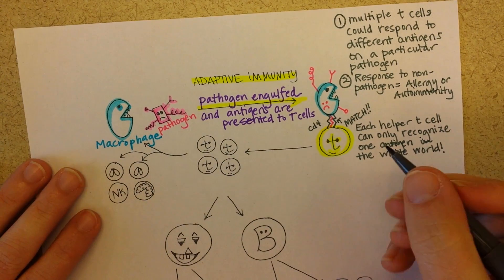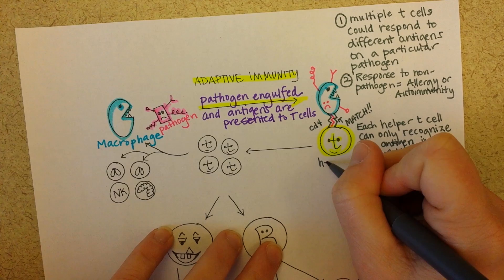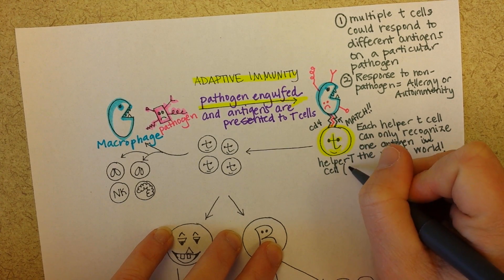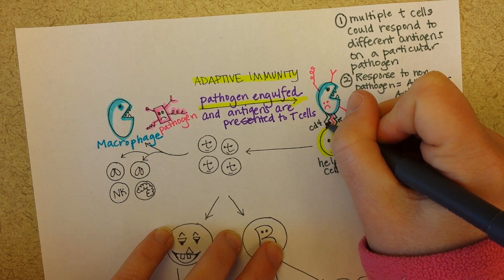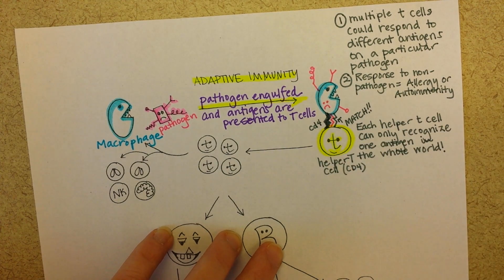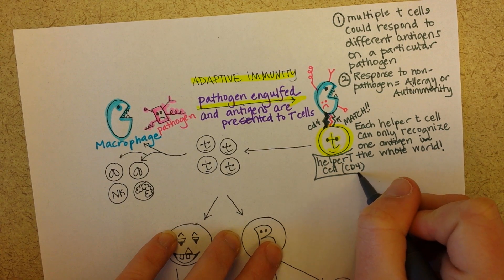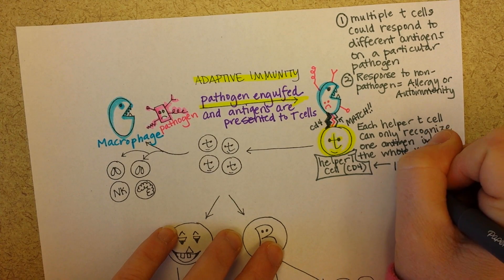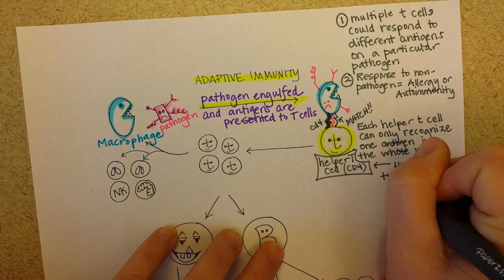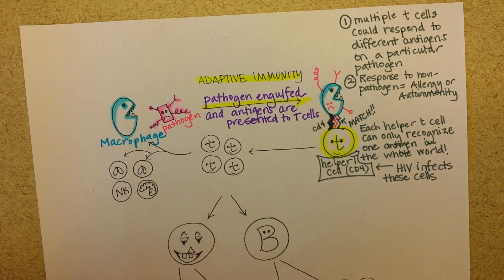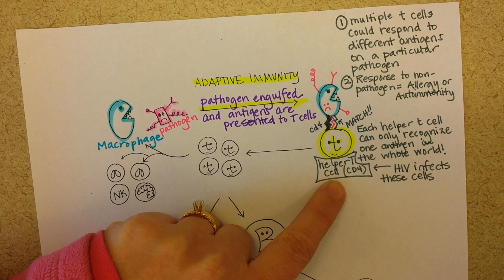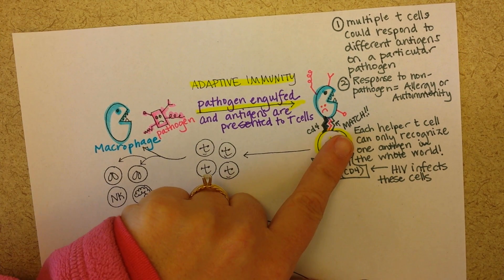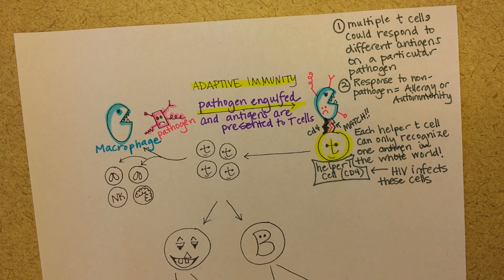So I wanted to mention about the CD4 cells. So these are called CD4 cells or helper T cells, also known as CD4 due to this docking protein that they have here that helps them connect to the macrophage when they match up with the antigen. And then can't really talk about helper T cells without mentioning that these are the cells that are infected in HIV. So HIV infects these cells. And in the development of full-blown AIDS, what happens is these cells start to die off. And so the CD4 count goes lower and lower. And if you don't have enough of these cells, you're not going to be able to develop adaptive immunity to the pathogens in your environment. And that's why AIDS ends up killing people because they're immunocompromised.